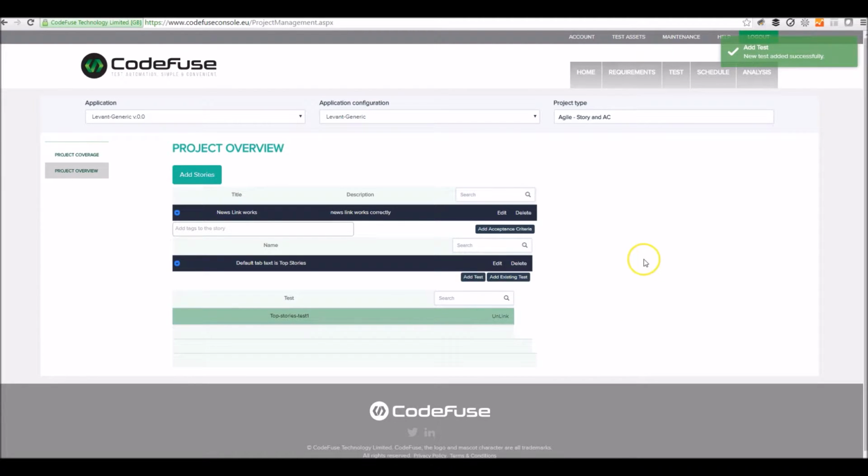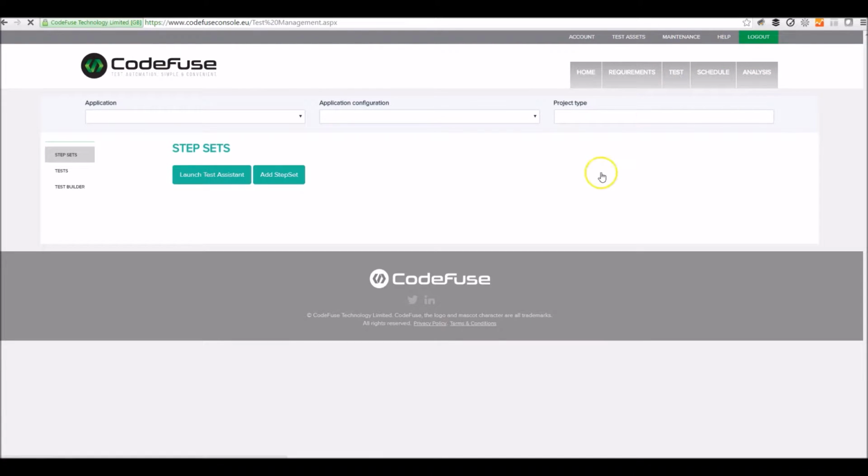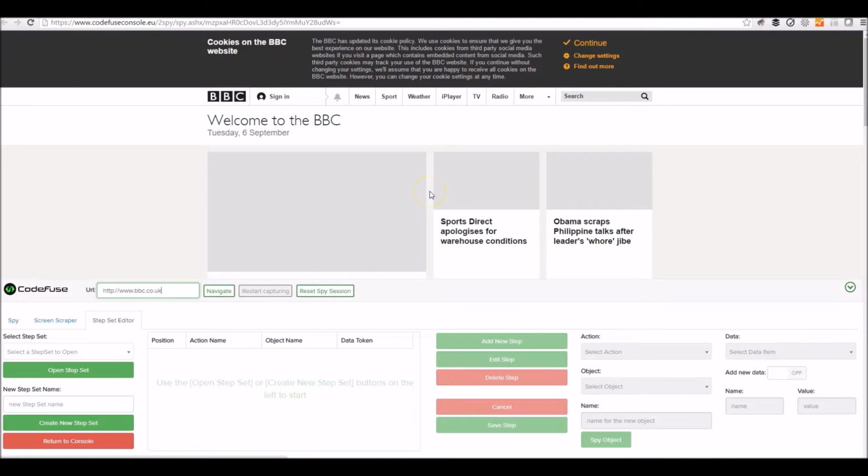So now we can move to the test tab. Now in CodeFuse, tests are created from blocks of steps called step sets. And the quickest way to create a step set is using our test assistant. So we'll click here. And by default this has gone to the bbc.co.uk website.